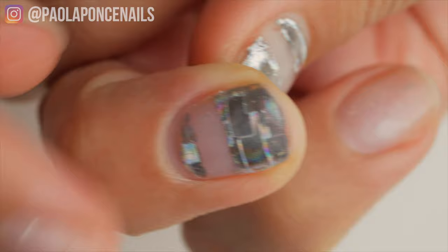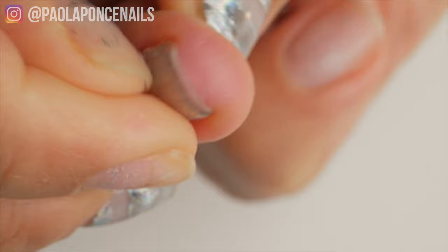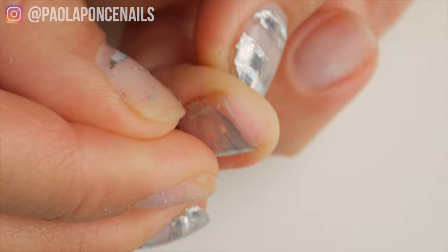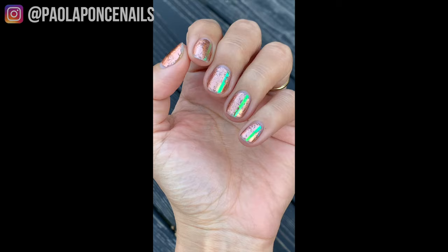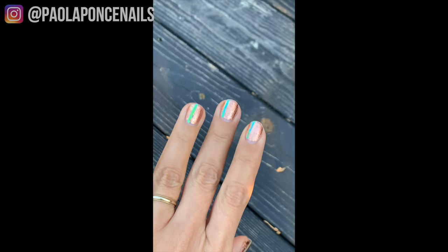I trust Daily Charm products — they are of the highest quality, which is why I work with them, and I also trust my gel nail method of application. The picking at my nails became so satisfying that I started peeling a foil layer off. When I did that, there was a sticky layer behind that I wiped with alcohol, only to realize it had come back. I tried acetone and it was still there. So with the mentality of 'if you can't beat them, join them,' I pressed fresh new foil on it, sealed it, and they held on. I had a new design for the next two weeks.